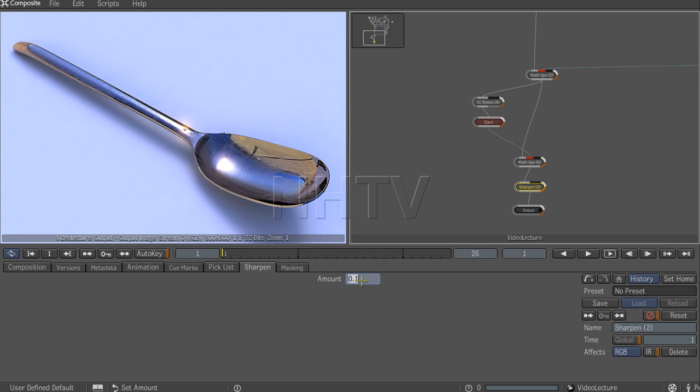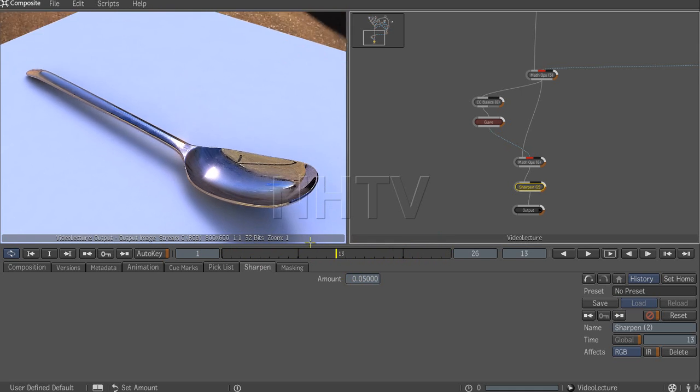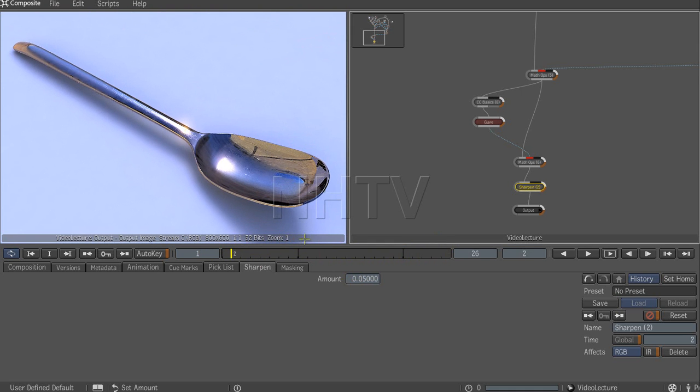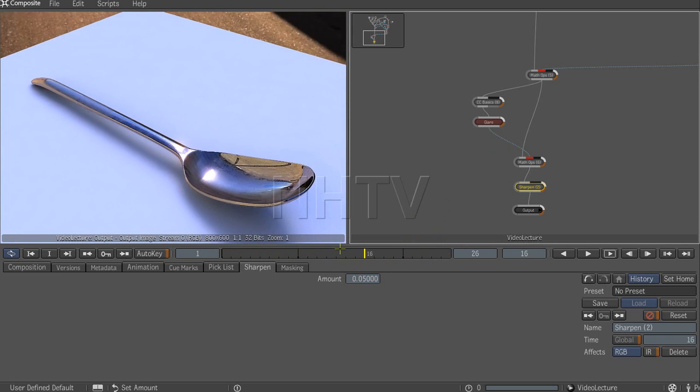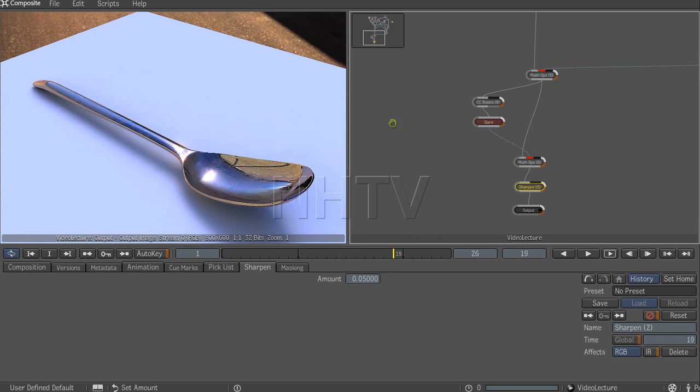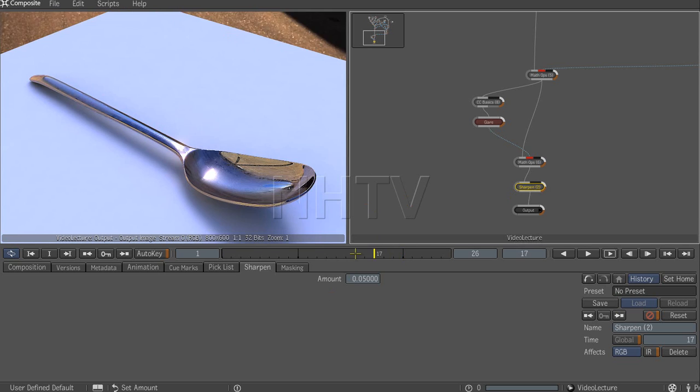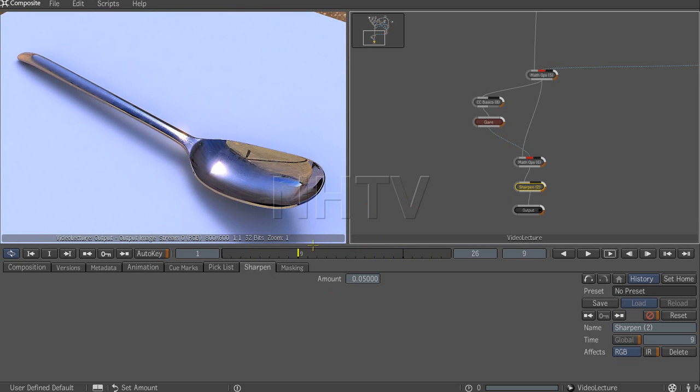You have to be very, very careful with this one because it easily goes completely over the top. And so this concludes what we have over here. This is how you can create metals using compositing.